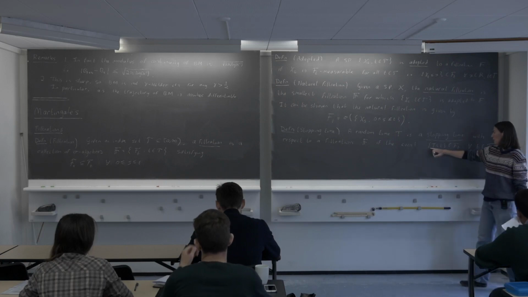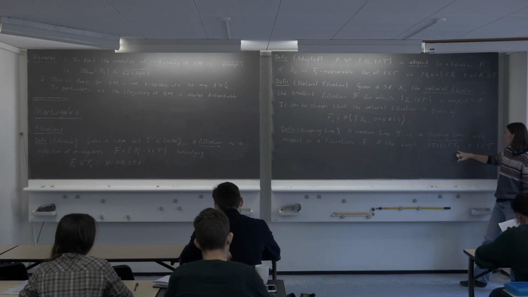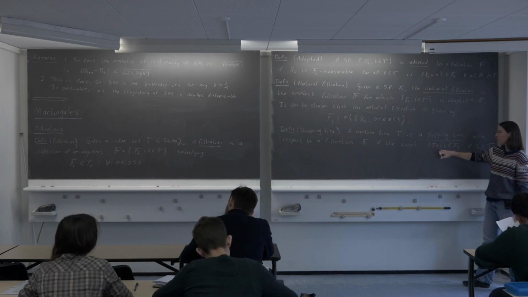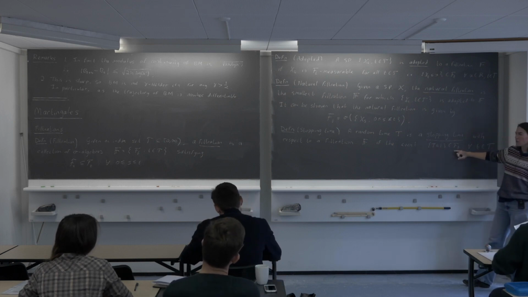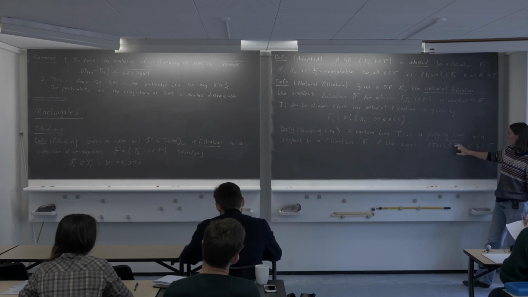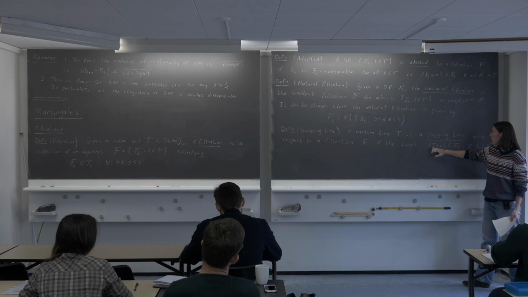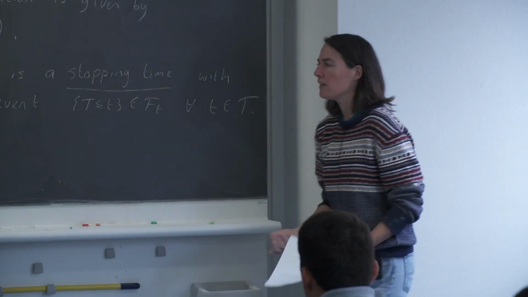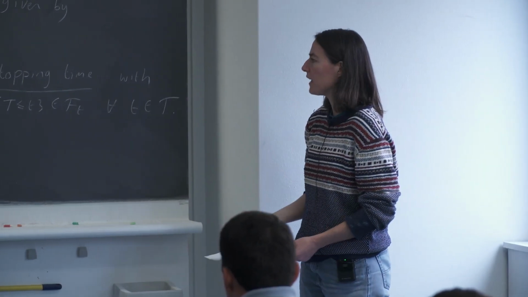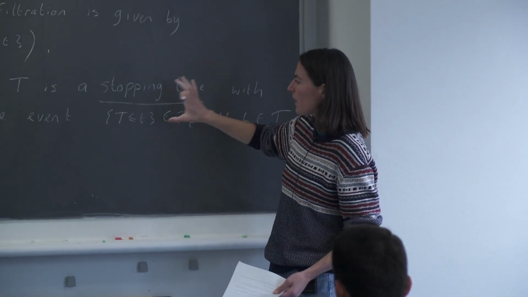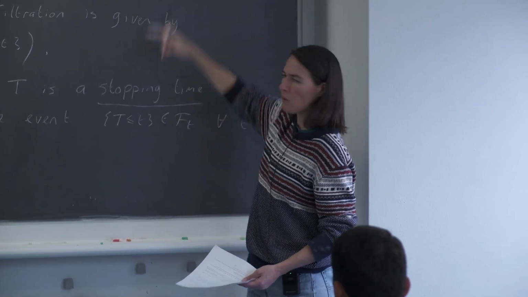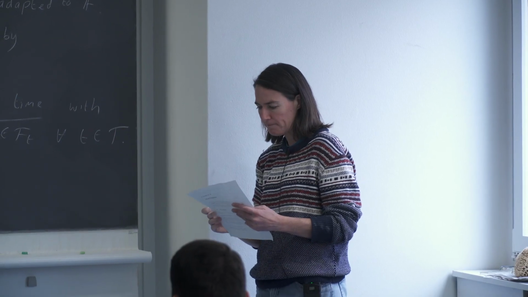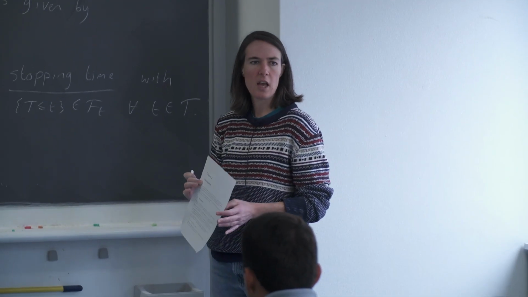Well, T less than or equal to t lying in our sigma algebra means we can tell whether T has occurred by time t just by looking at the information contained in that sigma algebra up to time t. So in particular, if this is the natural filtration, that means we can tell whether T occurred or not by time t just by looking at the path up to time t. And that was the informal definition that I gave in the last lecture. So hopefully you can see why this definition corresponds exactly to the informal definition that I described before. Okay, any questions on any of that?